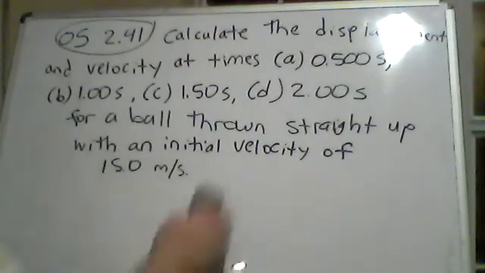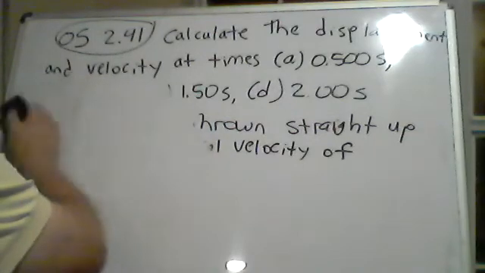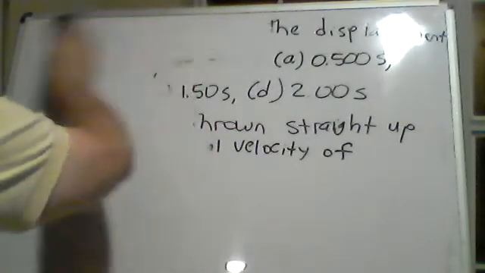So I expect the velocity to be the largest at t equals 0, and then eventually reduce down to 0. Then I would start seeing y minus y naught be downward, I expect y to reduce and the velocity to be negative. All right, so let's see how this works out.